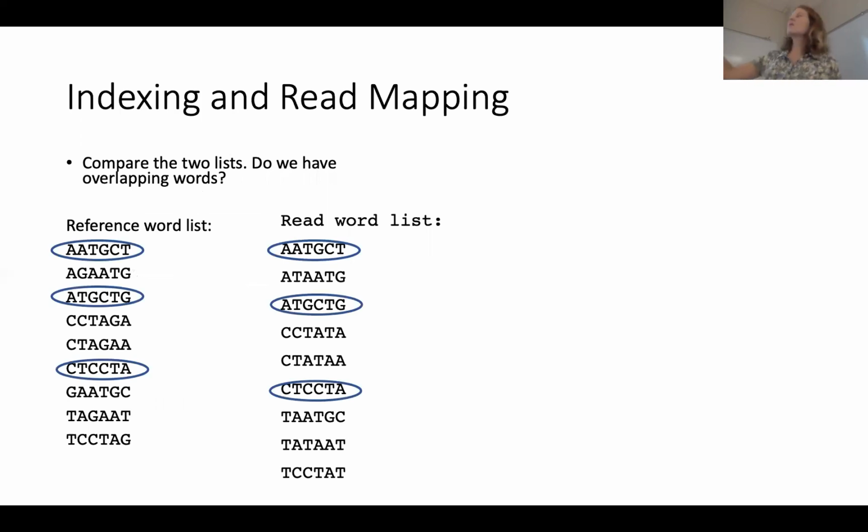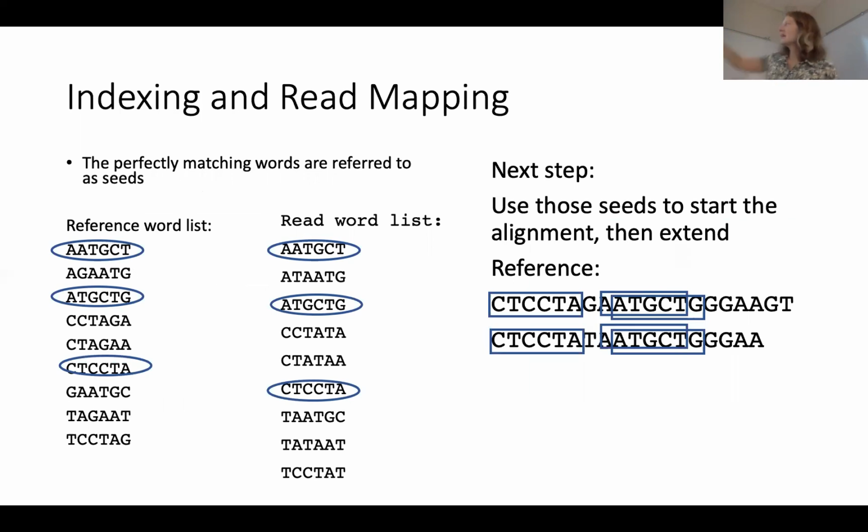So if I move forward, even though this was like 90% identical, we're still only seeing a handful of words that match. But it's enough, and this is my alignment where I've drawn boxes around our words. So none of the words that contain the G or the T in this case matched, but the flanking words did match. So this would be enough information for a short read mapper to say, hey, this looks like a really promising area. This looks like this is probably where this read goes. And then to go in and try to figure out where are the SNPs, where are the insertions and deletions, and anchor it and do the full alignment.